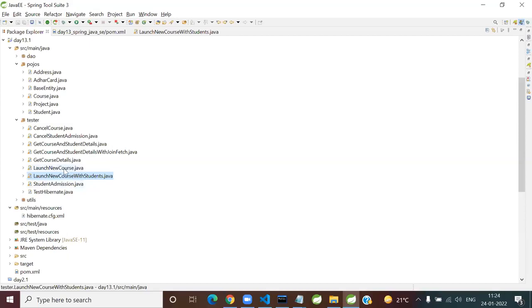So first, you don't have to do this. You have courses, you have students. You will be just linking an Aadhaar card to a student, but I don't have the data, so I'm just running the scripts.